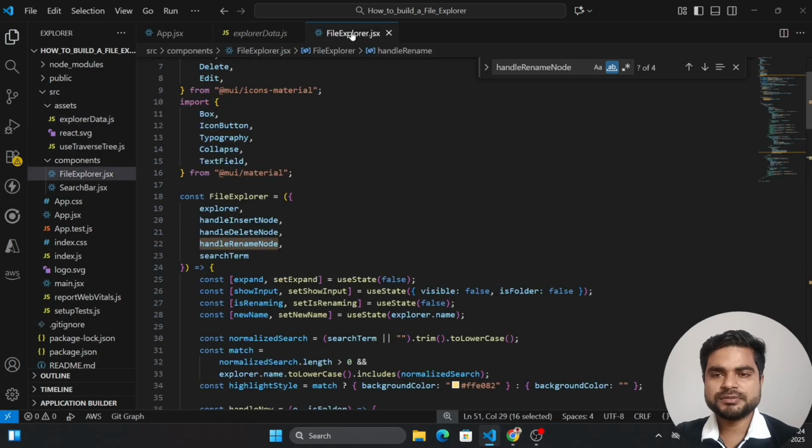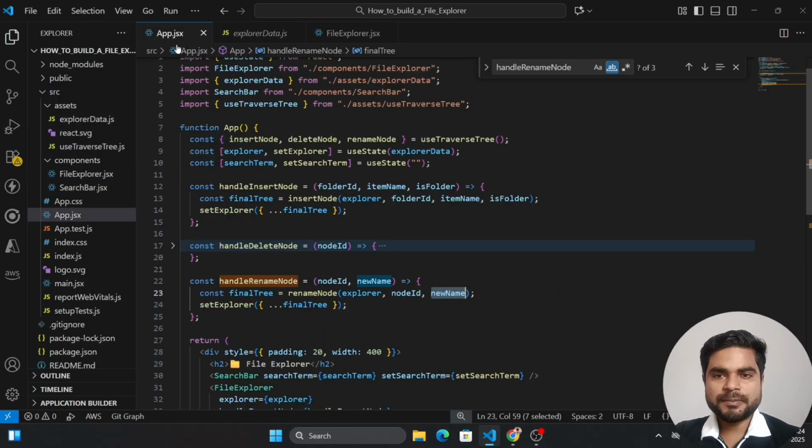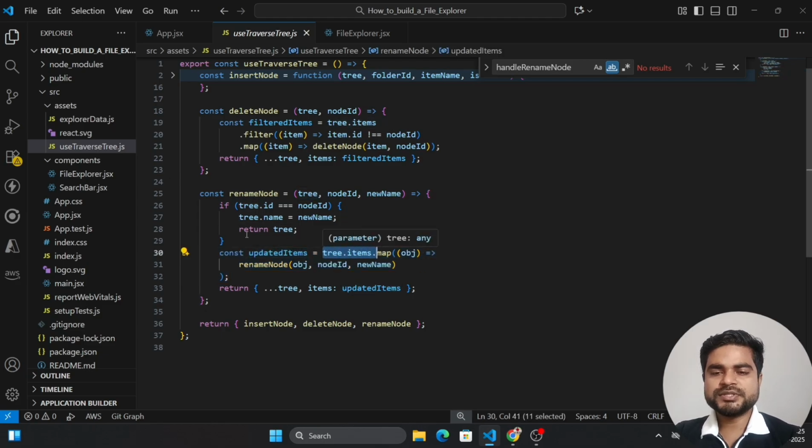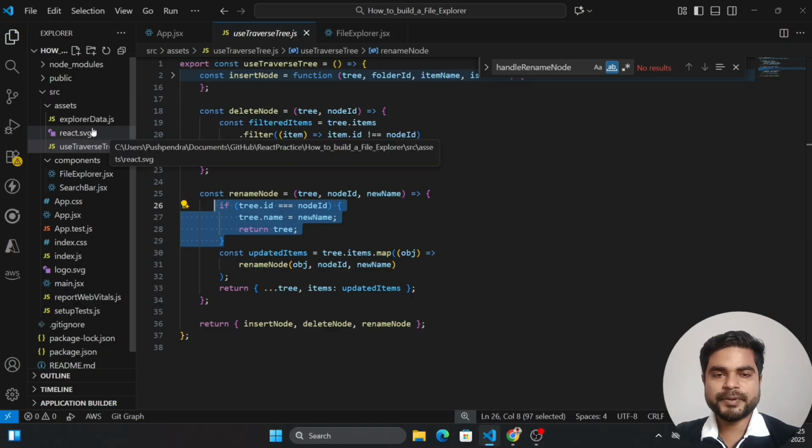So here inside app.js we need to go to the use traverse tree. We are renaming here.